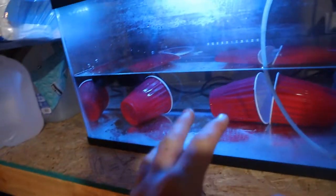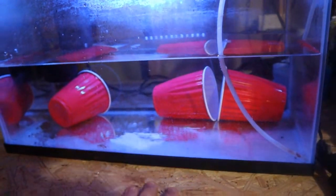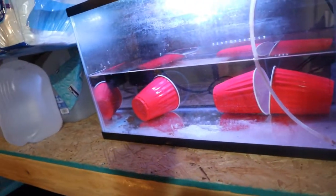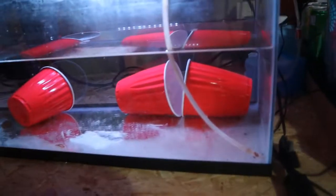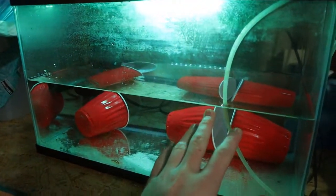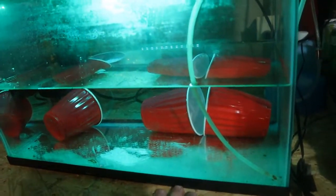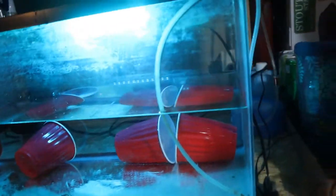The first thing you're going to need — I'm going to try to make this quick — is a small fish tank, or really anything that just holds water. I've seen people do it in totes and bins, larger bins. This is a 10-gallon and I like to have about 5 gallons in it. So if you have a 5-gallon tank, fill it all the way up, but since it's 10 gallons I fill it about halfway.